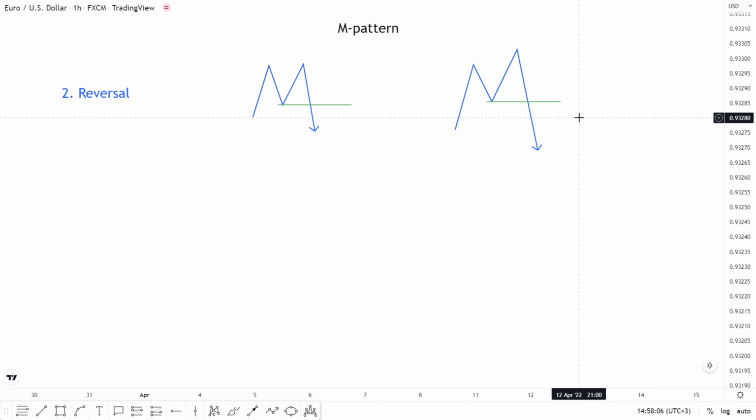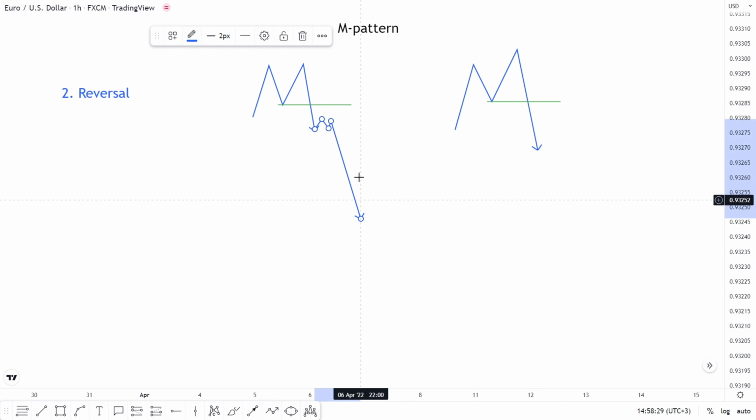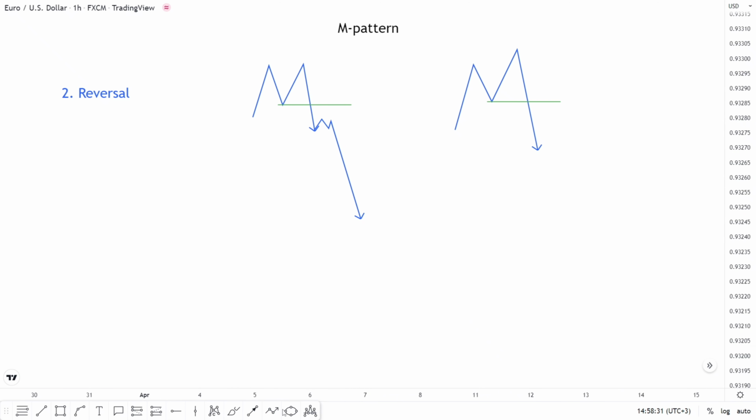You also come and mark the neckline on this other M because they're just traded similarly, but the concept is a bit different. So when trading the M pattern, you want to find your entry point because we are selling, right? So you want to find your sell entry exactly below the neckline, or rather anywhere below the neckline. So there are two ways that you could get your sell entry. First of all, price could play around here, maybe form a consolidation. Then we could have a further drop. That's one way that the M pattern will play out.